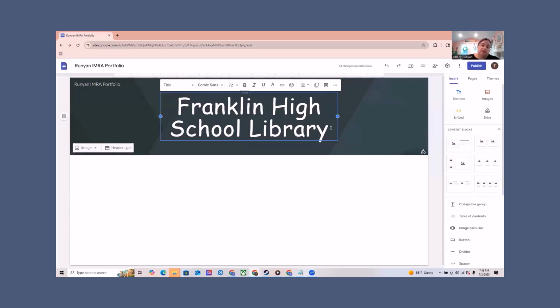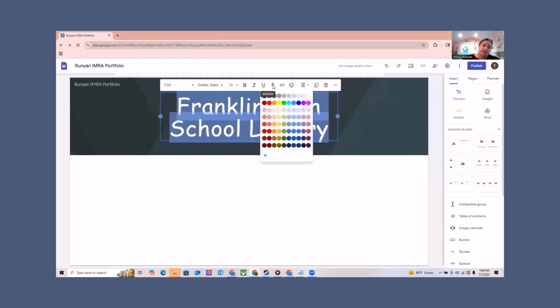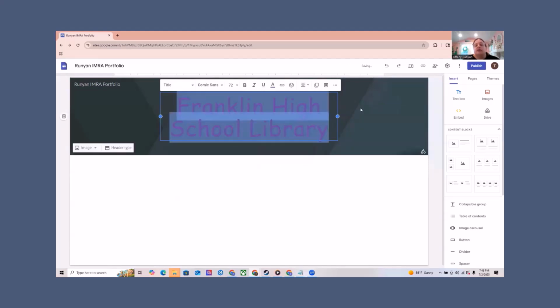You can also, again, highlight the words to make your words bold, italicized, underlined, or you can change the color. For me, our school color is purple, so I am going to change my letters to a purple color to better represent my school.